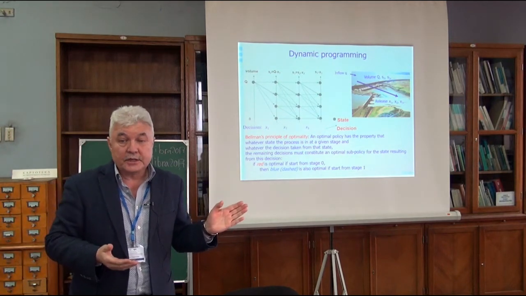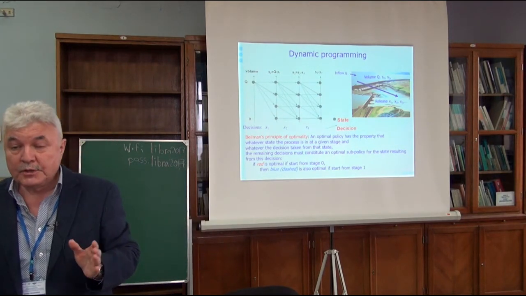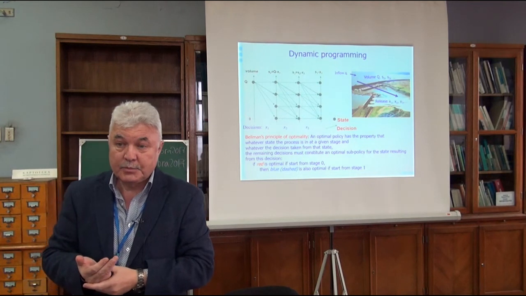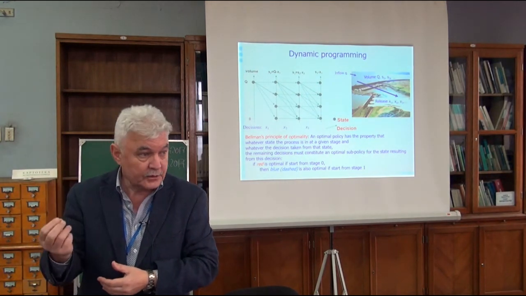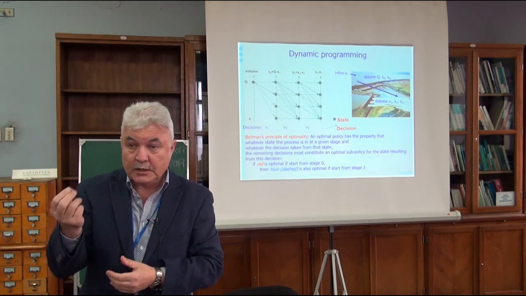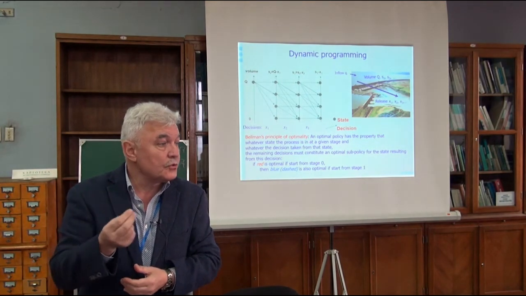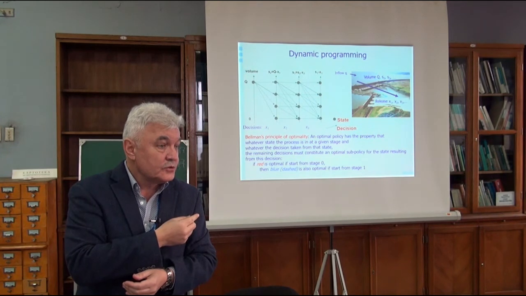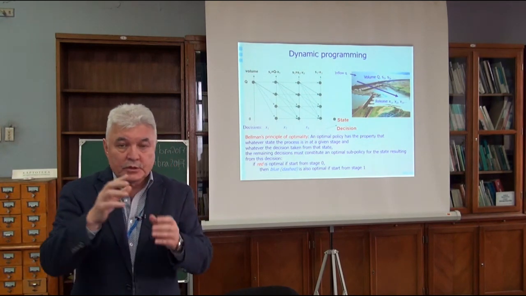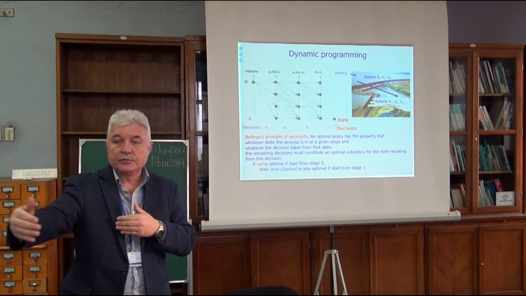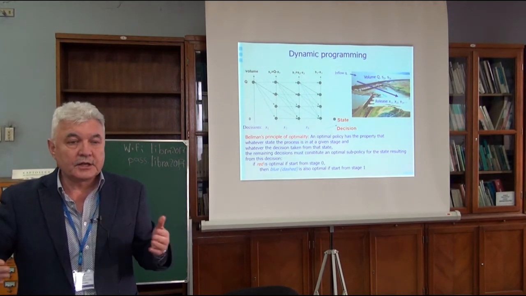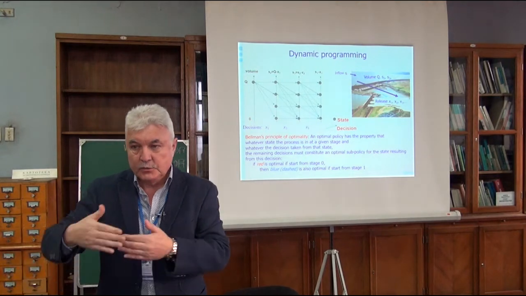Last 10, 20 years, this problem changed. Why? Because in many countries, price for energy is determined every second. In France, it's a market of energy. So you don't know the price for energy in advance, so you cannot optimize really. You can optimize in general, but you cannot optimize for midterm decisions or for a year. In countries where price of energy is fixed, you can do much more.